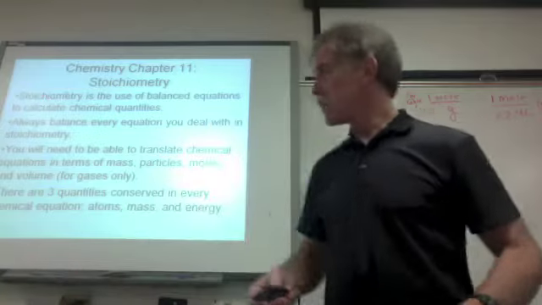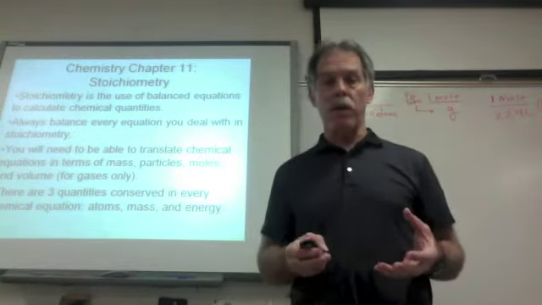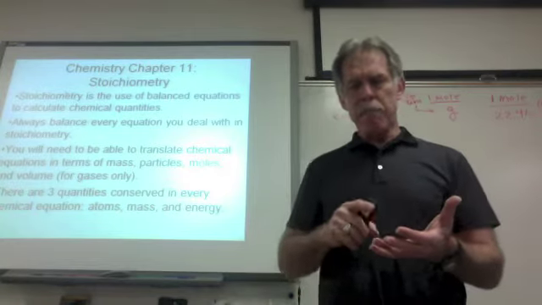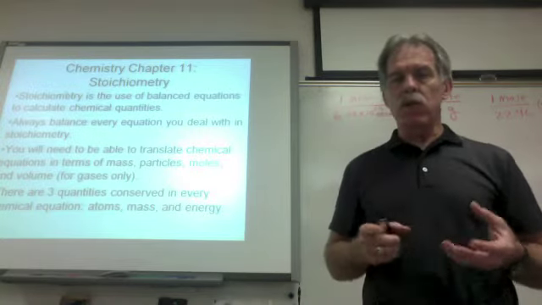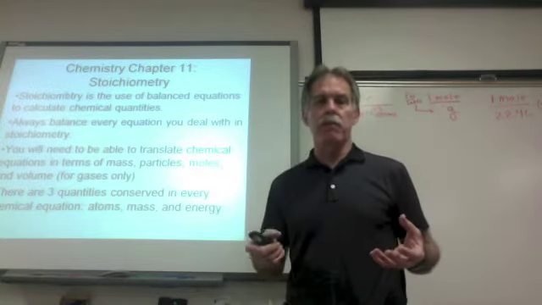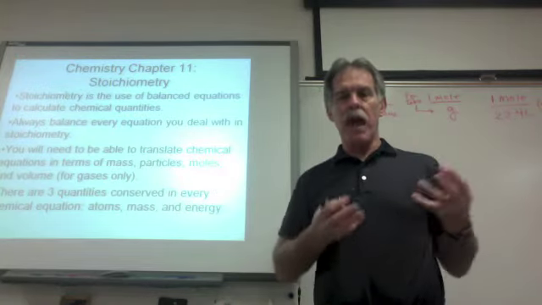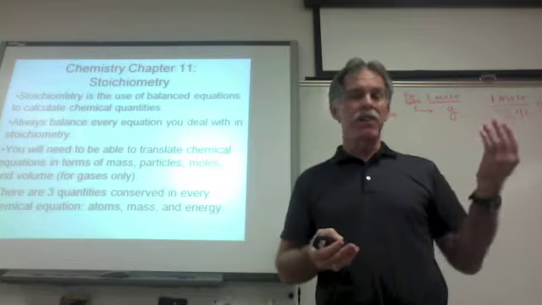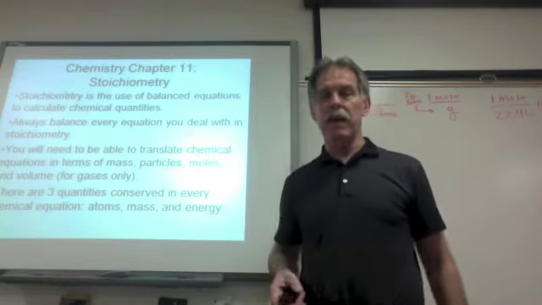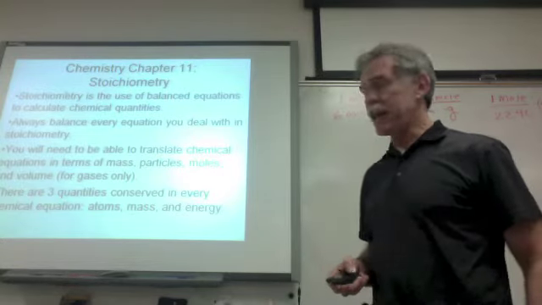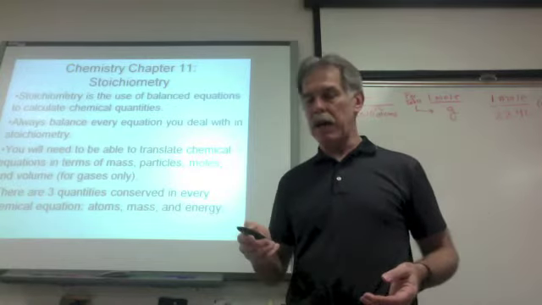That's up on the next page. So there are three quantities that are always conserved in chemical reactions: mass, atoms, and energy. And those are always conserved. What does always conserved mean? That means that the left side is always equal to the right. So when you're adding up the mass of an equation, once you have the left side, the right's got to equal that too. So that helps you calculate. As far as atoms, obviously that's what we do when we balance. We make the same number of atoms on both sides.